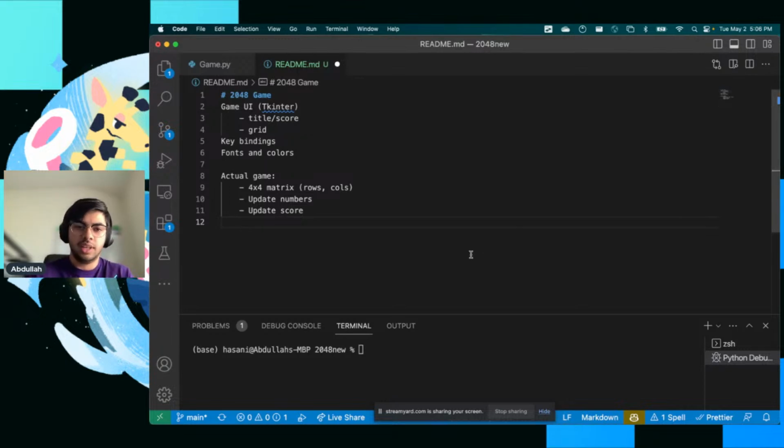Some other things we need to do is actually have the game start. So just the start game function and initializing the game, right? We initialize the game. As you said, we need to initialize the score, all the different matrix manipulation functions. So yes, that would be the ability to move.